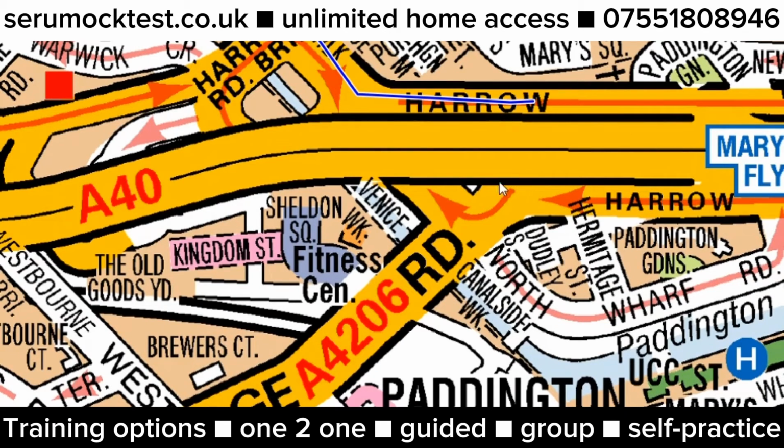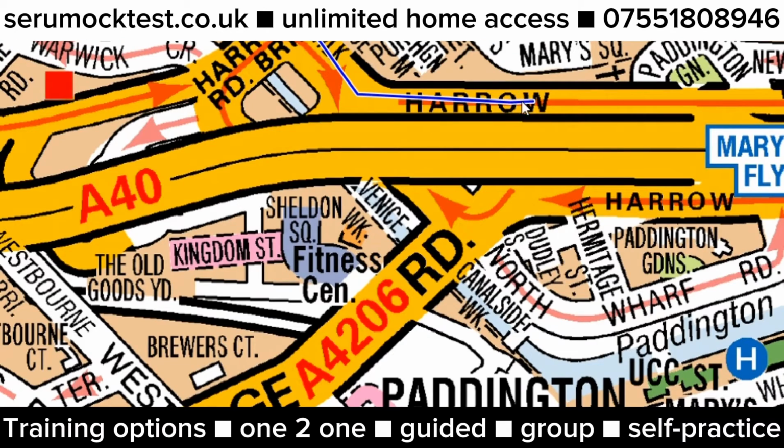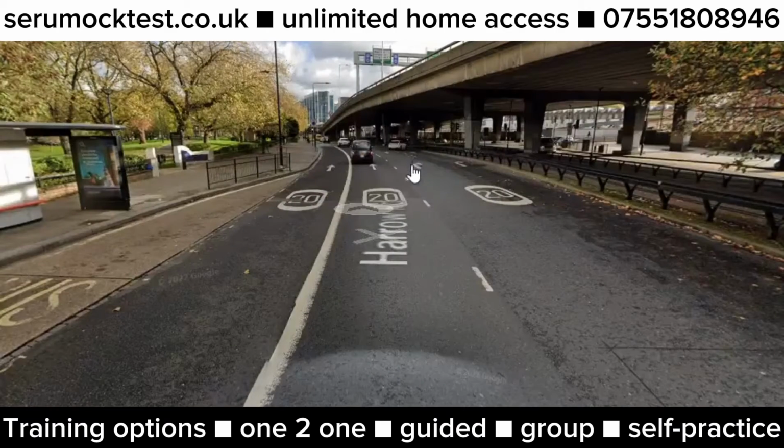Now it seems like there's a road blocked and we cannot come, but trust me, you can come in there. It's a flyover and there's a road underneath it. If you can see it here, here you go. So this is what we're talking about. This is the flyover, keeping it on the left. Here it is. So we are here exactly, and we have come across this place already up to here. So we need to go to that as well.